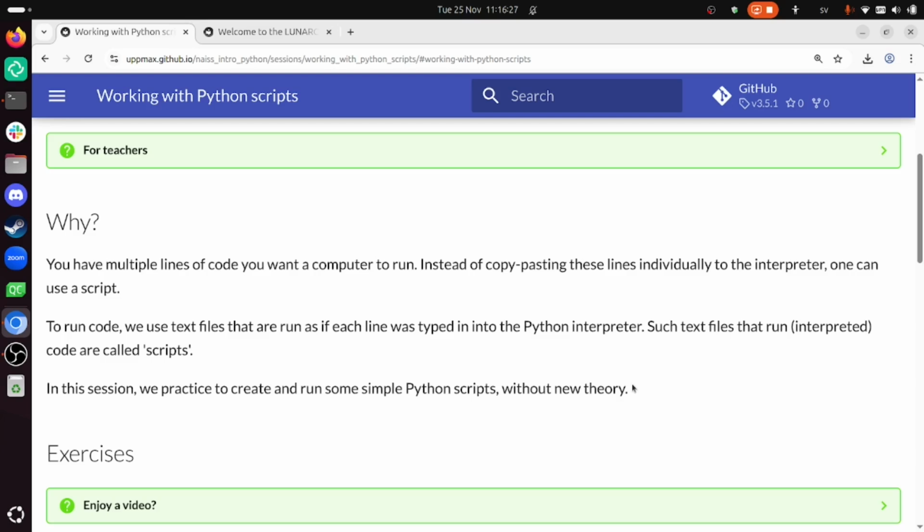It's a text-only file with Python code. Then you can share it with your colleagues, and probably you start with getting a script from your colleagues. Good. So this is why you absolutely need scripts, especially for harder calculations, because then you need to submit a job script. So you will need this.